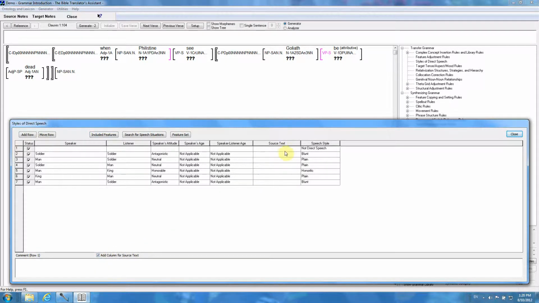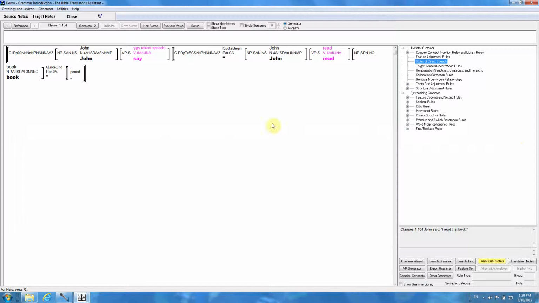This is one of two places in TBTA where rules include the source text. So for example, maybe in the Bible you'll want to use certain pronouns, but in other texts you'll want to include different pronouns. You can set this up here. We don't want that column, so I'm going to say don't include that column. So let's save this rule.